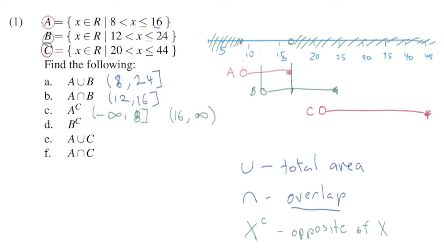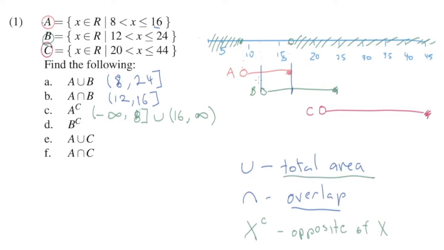Okay, so this is a discontinuous interval because it has a gap in the middle of it. So we connect the two parts of the interval with the union operator, right? Because the complement of A is the total area of the interval before A and the interval after A. And because it's the total area, we use the union symbol to connect them up.